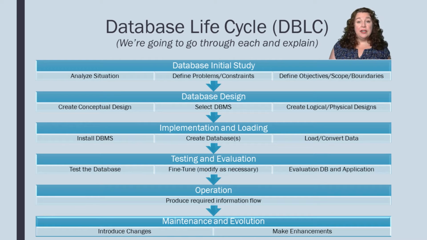Again, we're going to start with an initial study, just like we did with system development. We want to start with figuring out what the system is. Then we're going to design our database. This is where you select your DBMS, create your designs, your ERs, your ERDs, your UMLs. Start building it. Start designing it on paper. Don't write anything in code yet, but write it all on paper.